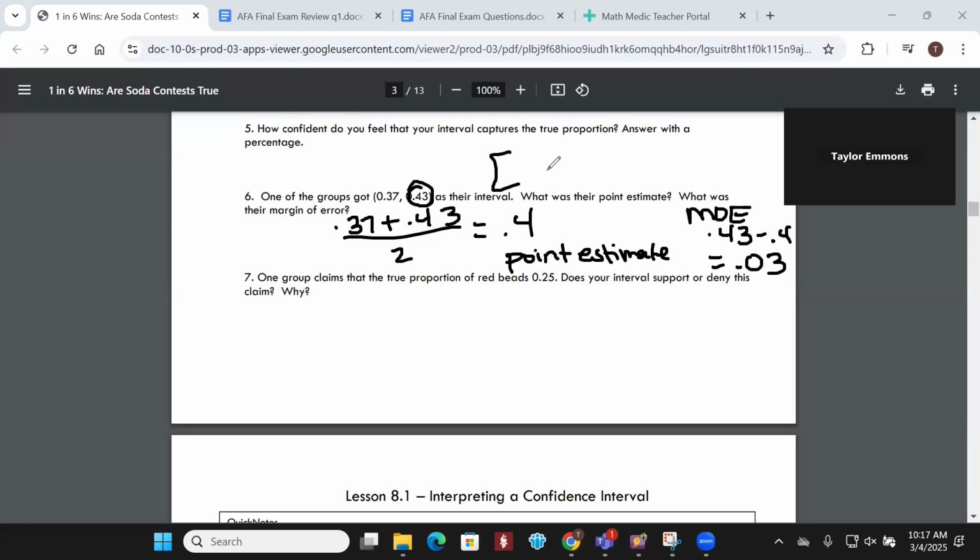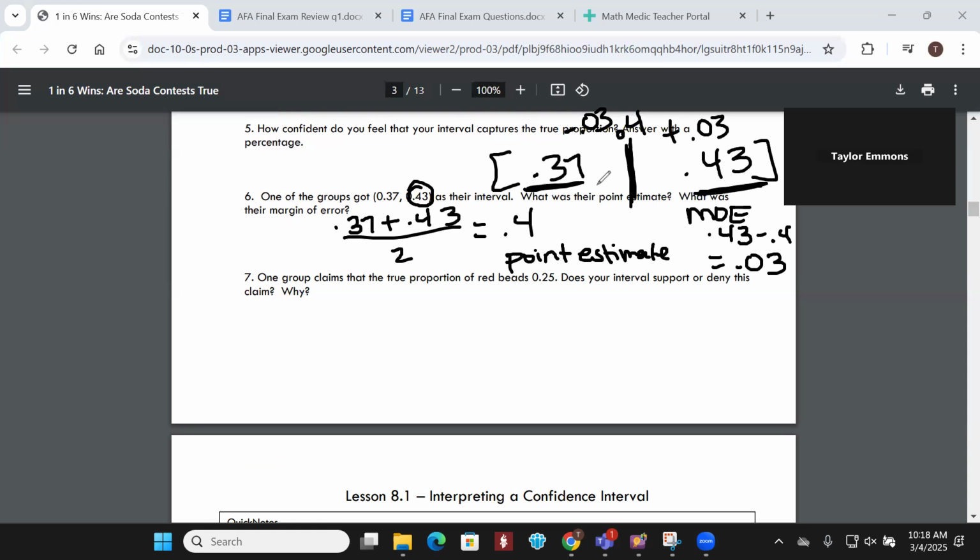Okay, so here is my interval, 0.37 and 0.43, right? My point estimate, that means that I took a sample and this is what I got, is lying right in the middle. So that's my 0.4. If I add 0.03, I get this number. If I subtract 0.03, I get this number. So you're talking about finding the interval. Let's say that they already had the interval and they gave it to you. Do the reverse. That's what we just did. Does that help? Okay.